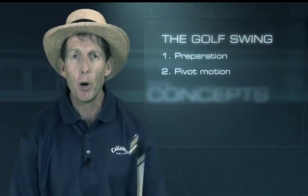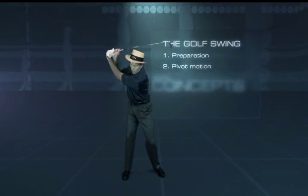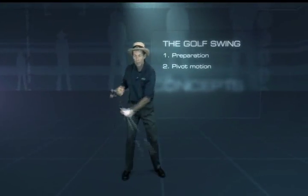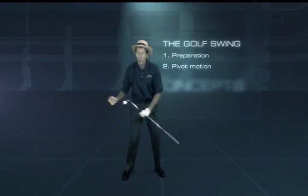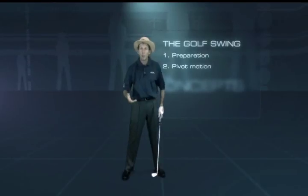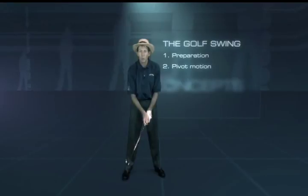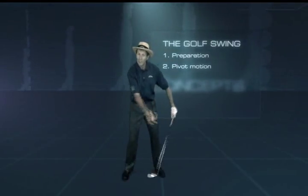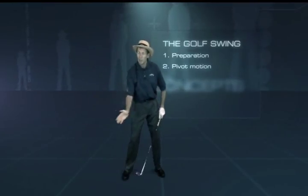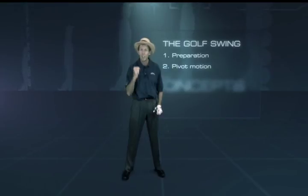Now we move into the moving parts of the swing, how the body actually works in the swing. When we swing back, the body turns. There's a winding, there's a coiling. We're trying to create leverage in the golf swing, whereby we can hit the ball with effortless power. We don't want to stand there and try to flail at the ball. As soon as we try to hit the golf ball, that's when things start to go wrong. When you're playing well, you find it's really effortless. There's really not much energy applied. In fact, there is a lot of energy applied, but it doesn't feel that way.